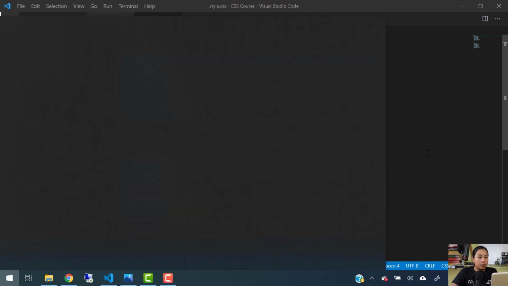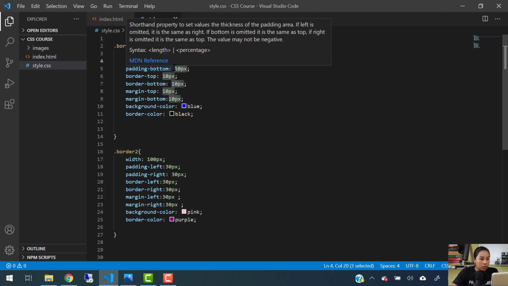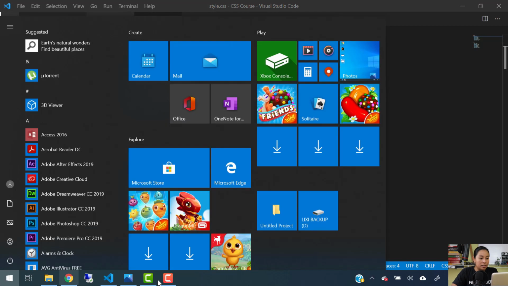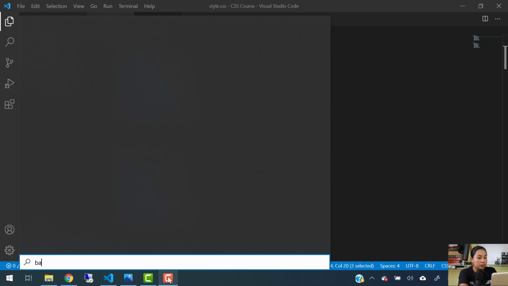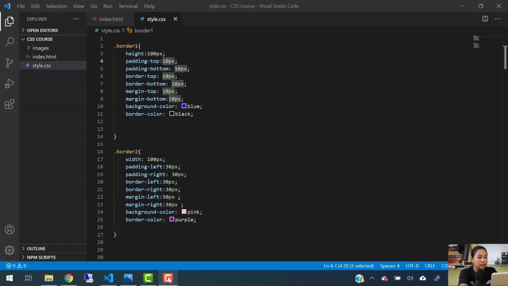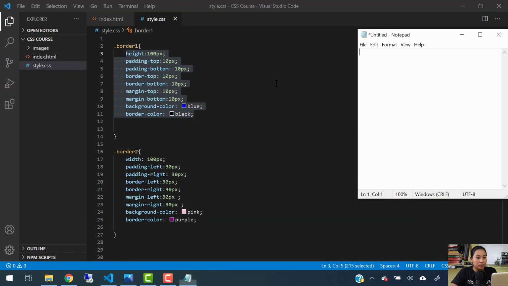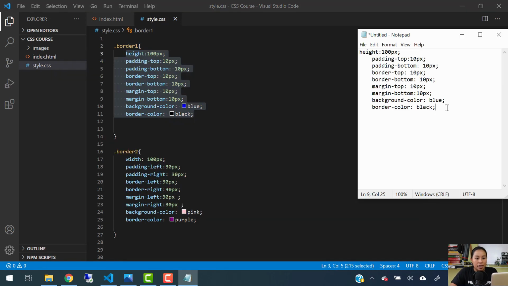If we go ahead and do our math, we have 10, well, actually, just so you can see this a little bit more clear, let's use our notepad. So I'm going to copy all this information, I'll paste it here, and what we're going to remove is just the background colors, blue and black, because we don't need that. We only want to do the calculation of our pixels. So, okay, the first one has 100, the second one 10, the third one 10.